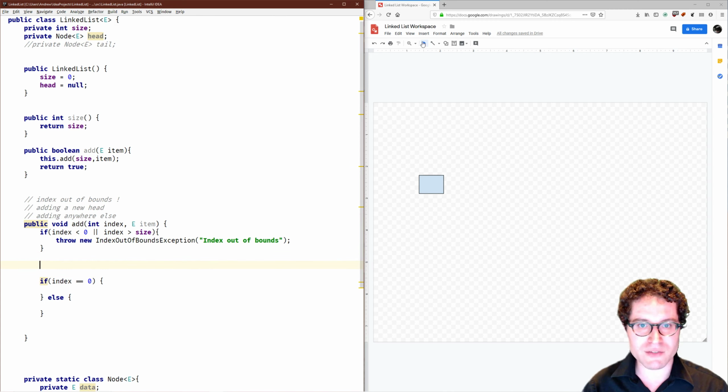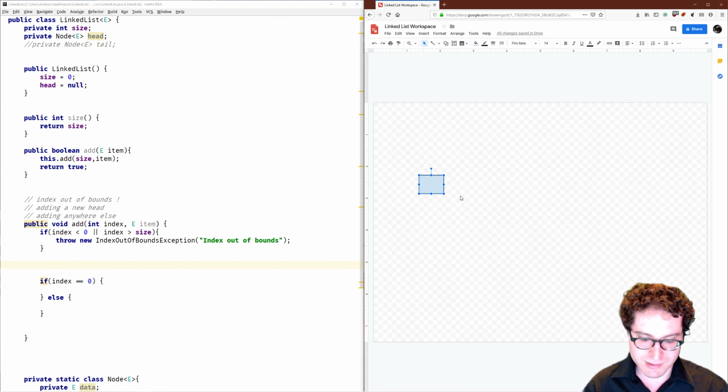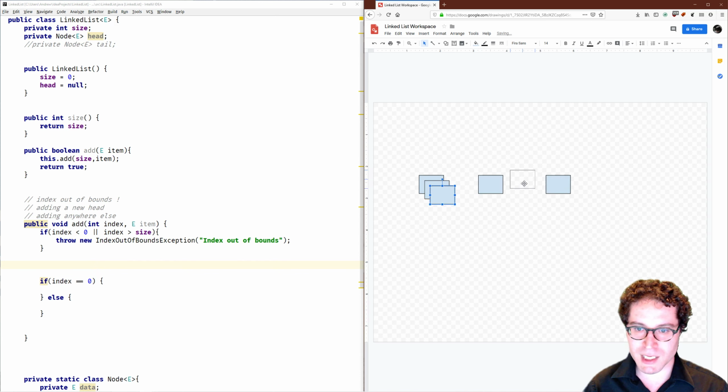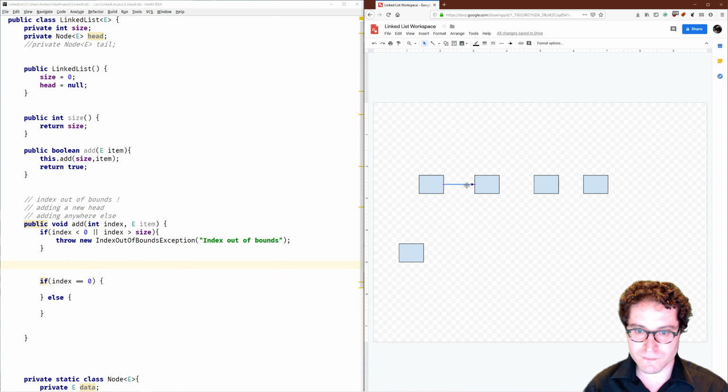Let's go ahead and create our example linked list over here. I'm going to make a linked list with 4 items in it. Let's space it out a bit. We're going to take this arrow, point to next, and attach.